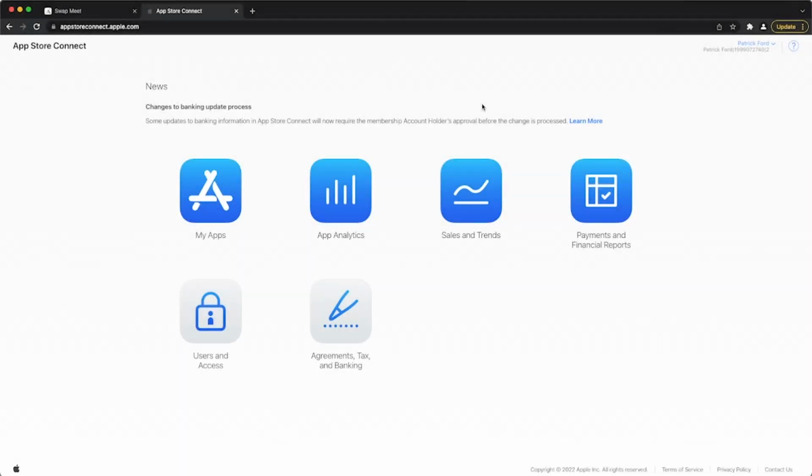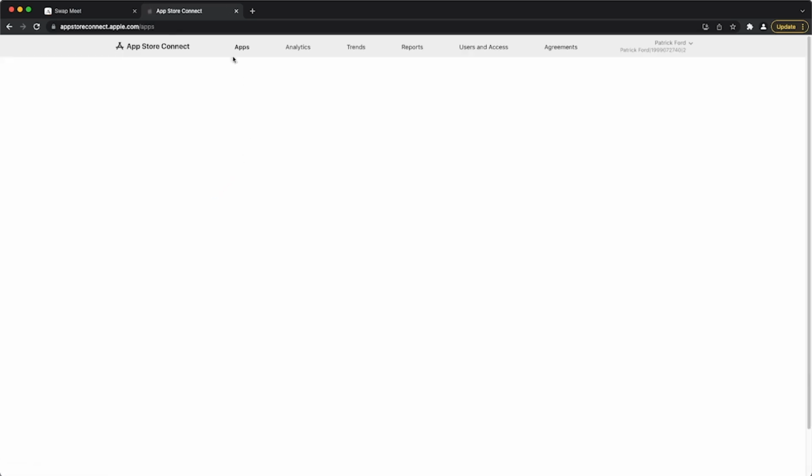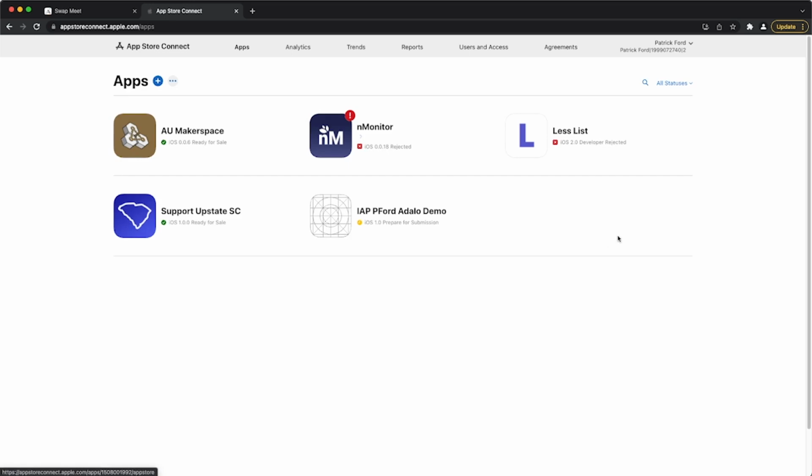Okay, now that we have an introduction to App Store Connect, let's go ahead and create our app and connect it to the build that we just created. So I'm going to go into My Apps here, and you'll see that I've got all of my existing apps here, but I'm just going to go up to this blue plus sign here and create New App from this little menu.